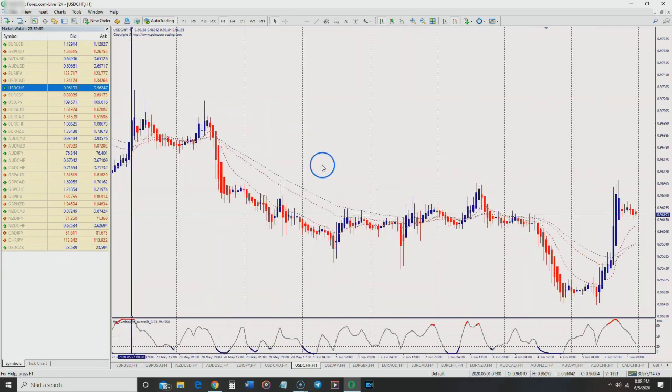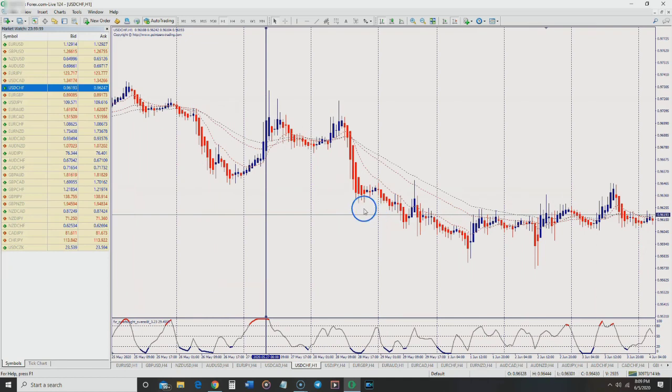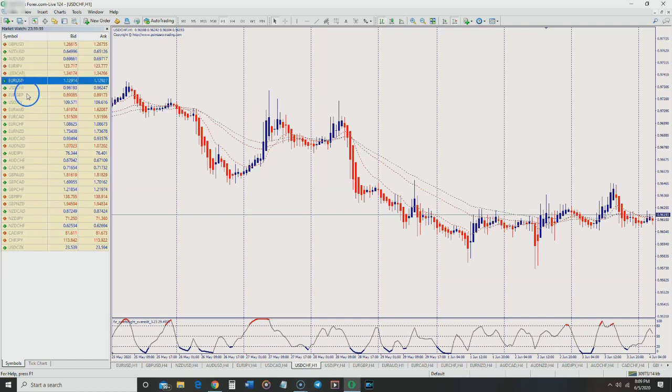But there it is. This is how market correlation works. It works 80 to 90% of the time on these pairs. Now, the cousin of these pairs, the Euro USD, keep in mind, sometimes it acts a little funny, but for the most part, it does move in line with the other 5 pairs. And then the last 2 pairs, the USD CAD and the USD Swiss franc, go the opposite direction, guys. So that's what it is. That's how markets correlate, guys.